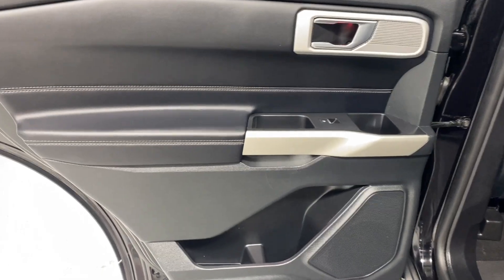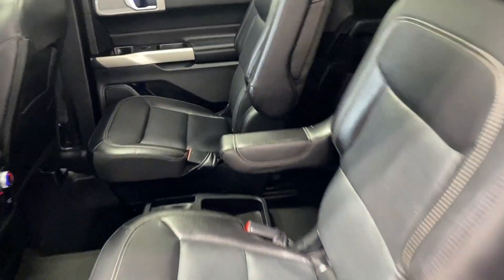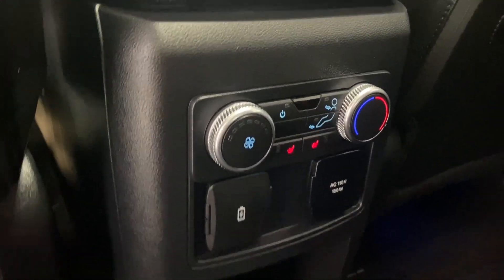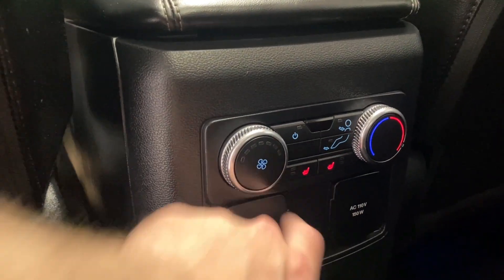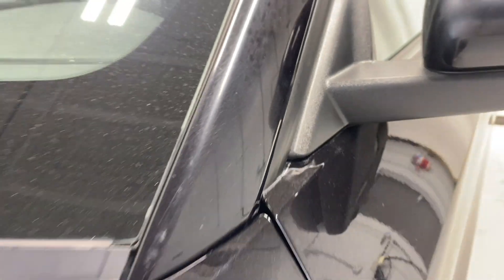In the back seat there's a nice armrest, power windows, plenty of legroom and headroom, and captain's chairs in the middle in black. There are rear armrests and tri-zone climate control functions. The two captain's chairs in the rear also have heated seats. In the center console back there you've got USB, USB-C, a 110-volt AC input, and two cup holders.